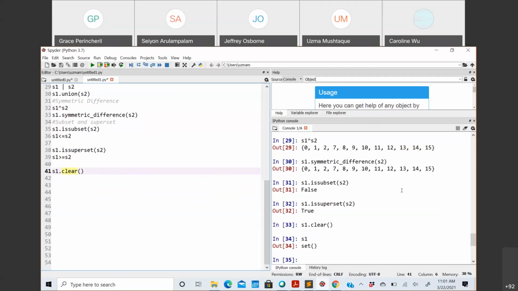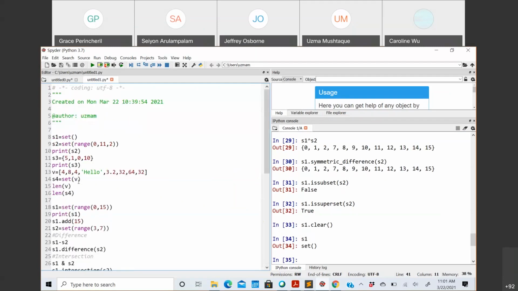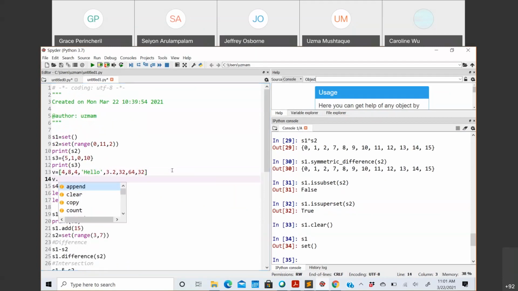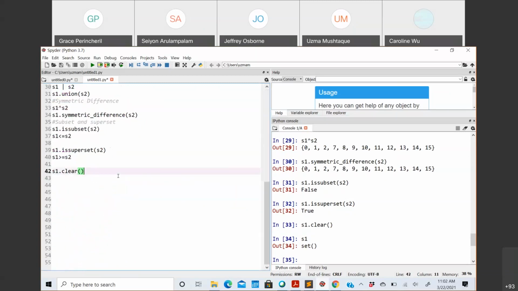Rochelle, your question is, is dot clear the only function from these that would work on lists too? I'm not sure if dot clear was ever used on lists. I don't remember using a dot clear on a list. Can we use that? I haven't personally used it. So that's a good one. Yeah, so maybe yes. And we will see a lot of overlap with methods with dictionaries and sets. So that's another thing. Very few overlaps with lists. And as I said about the dot find, you should always be thinking about whether that method makes sense for this object type or not, right? Okay, all those very good questions.